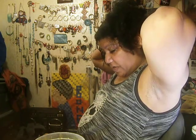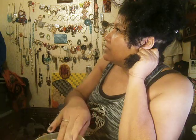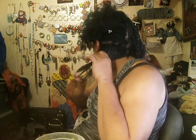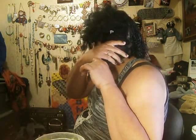And then my hair turned out like this. The conditioner changed the texture of my hair by sleeping on it. A conditioner is sort of like an ultra perm to me. It made my hair start to curl up. Well, it didn't make it curl up. My hair, black hair, is naturally curly. It loosened the curls in my hair. It made it like that. They weren't so tight when I slept in the conditioner every night. And every morning I got up and washed it out because I had a TWA, which is called a teeny weeny afro. So it was easy to get in the shower and wash my hair every morning.